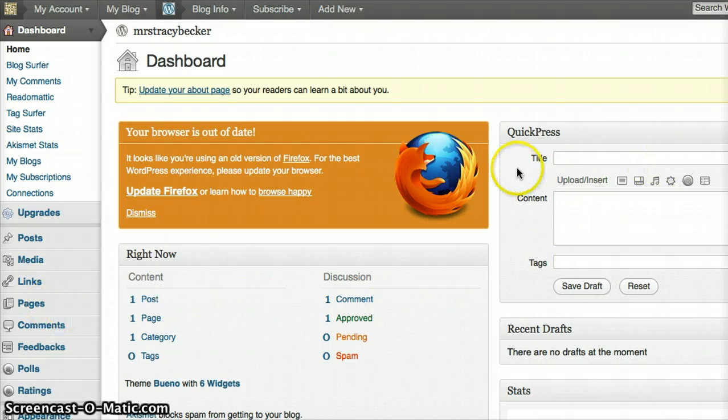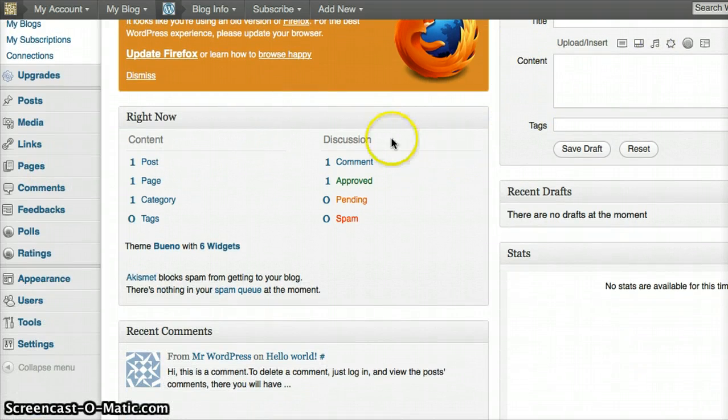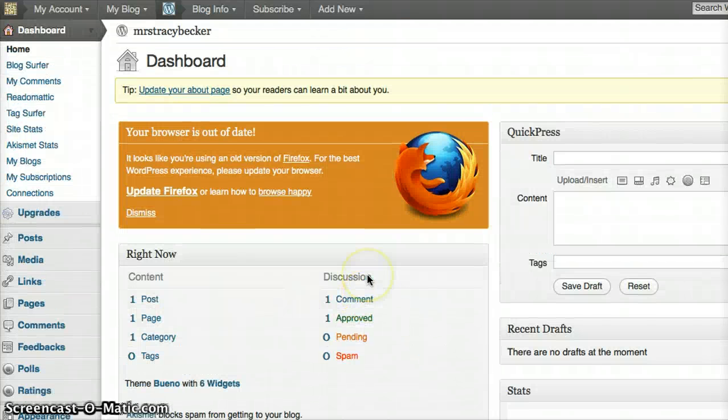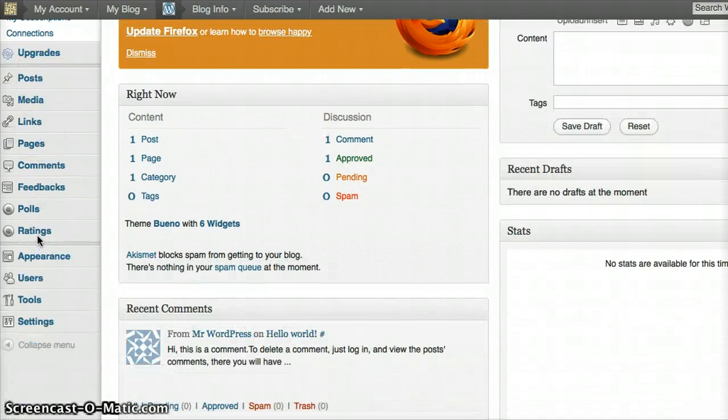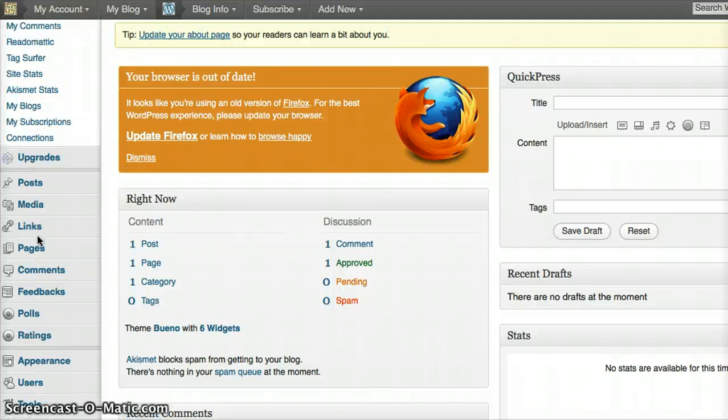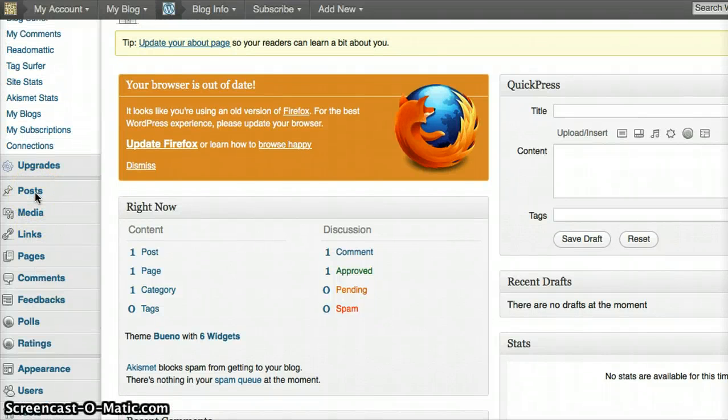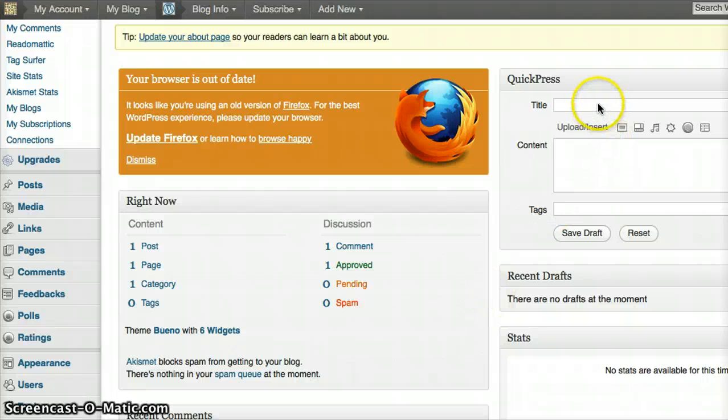So here is your dashboard, and you can see that from this you can pretty much control your entire WordPress blog. This is why WordPress gets a little bit cumbersome compared to other, let's say, Flash websites, because it does have lots and lots of options on the side. Sometimes they're very hard to maneuver and figure out unless you actually watch the WordPress screencasts or unless you actually read the updates.